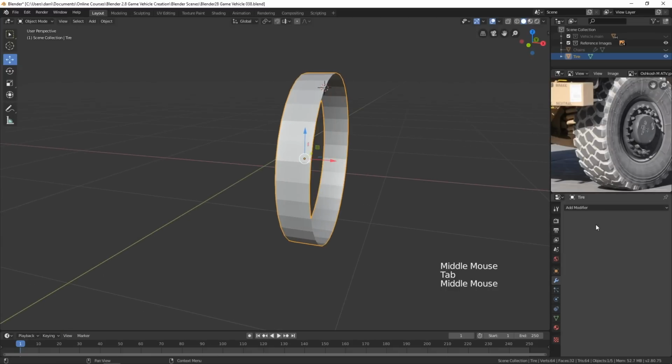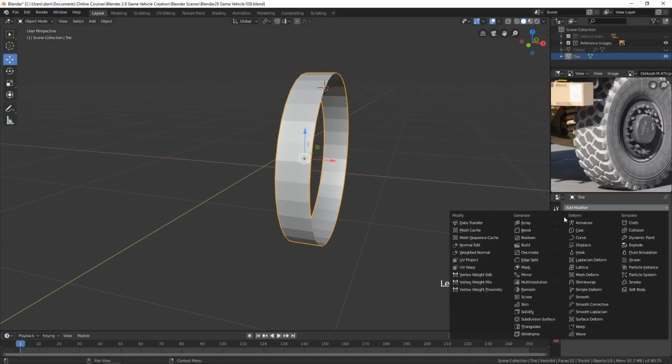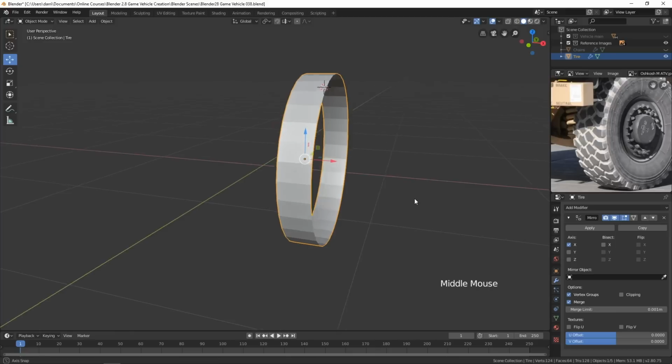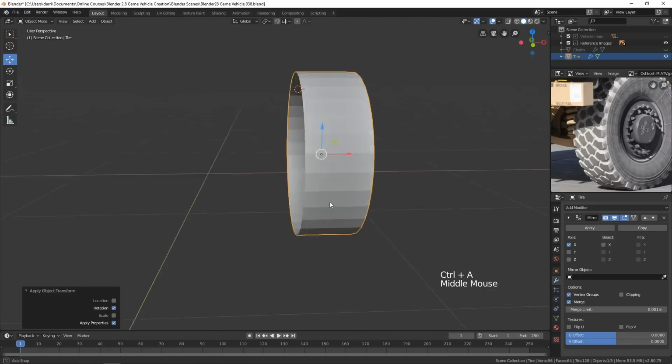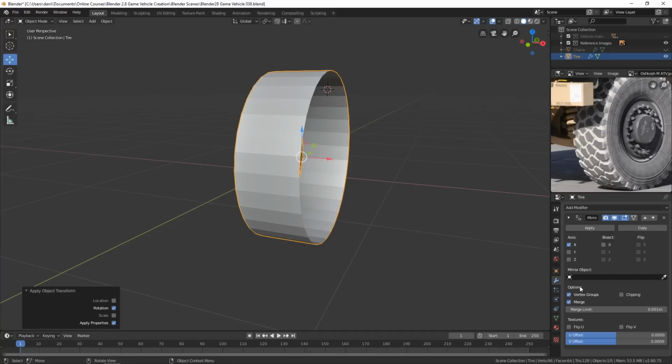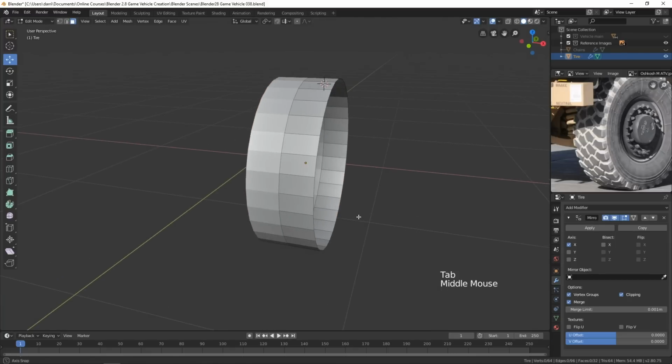Now let's go ahead and add a mirror modifier to this right here. Not much happens, which tells us that it's probably the rotation. Let's try it. Control A and apply the rotation. Sure enough, there we go. I'll also turn on clipping because we want the points in the middle to merge together. And all right, so here we are. I'll turn on the edit cage on the other side so we can see it.